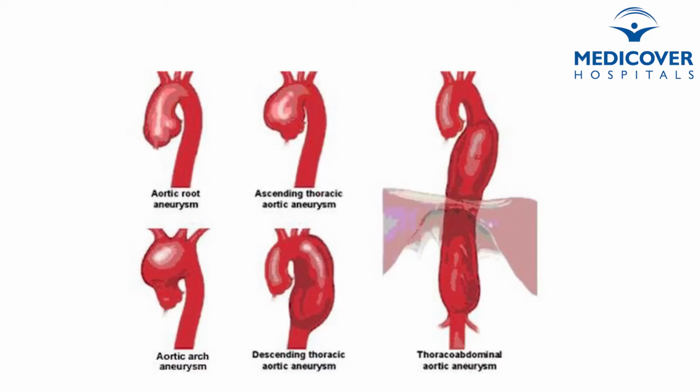So there are different places where the aneurysm can form. One is the aortic root aneurysm, ascending aorta, then arch aneurysm, and the descending aorta aneurysm, abdominal aortic aneurysm. Why does the aneurysm form? Sometimes it is genetic, because of some chromosomal abnormalities which cause collagen vascular disease. The other cause is atherosclerosis, or due to old age the aorta becomes weak, and hypertension is one of the predisposing factors for aortic aneurysms.